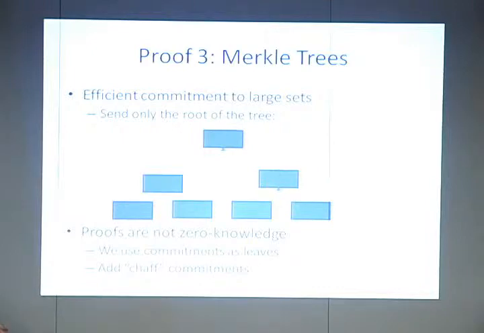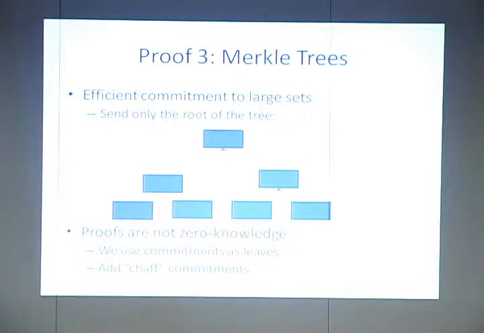Because we learn something about this tree every time we use it, this is why we separate into two parts. We have a zero knowledge proof, and we prove something about a commitment to a URL rather than to a URL. The leaves here are not going to be actual URLs. They're going to be commitments to URLs. And in order to prevent learning too much about the structure of the tree, we're going to have leaves that are fake leaves as well.